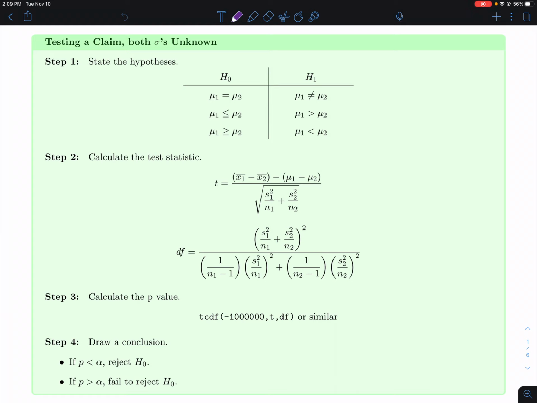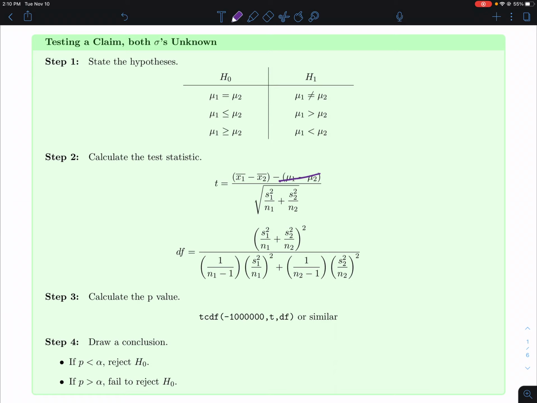And since we're trying to discover something about mu, we're not actually going to know what mu is. So we're really just looking at the difference of the sample means divided by that standard deviation, which makes it look a little bit less scary. Now this is the big major difference between what we did with one variable and what we're going to do with two variables.